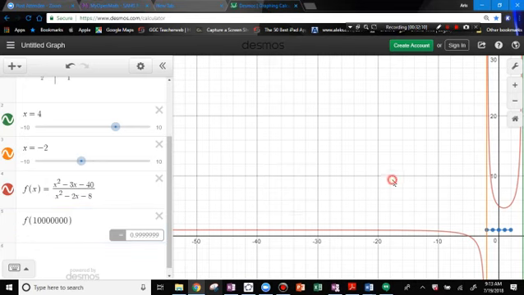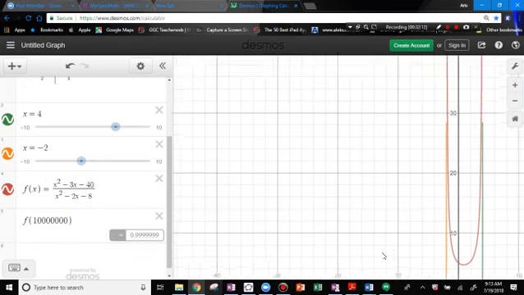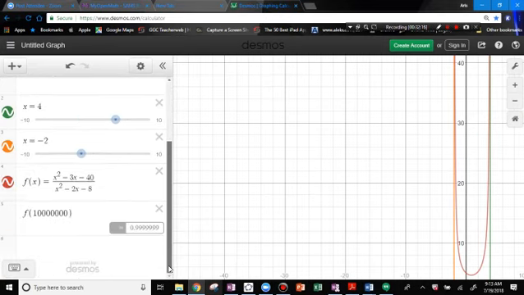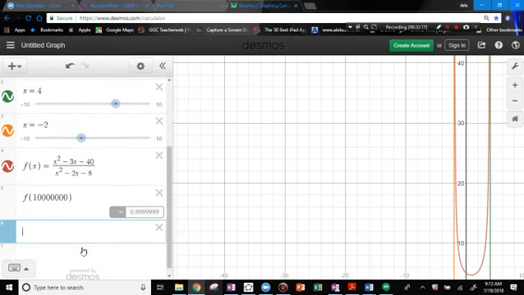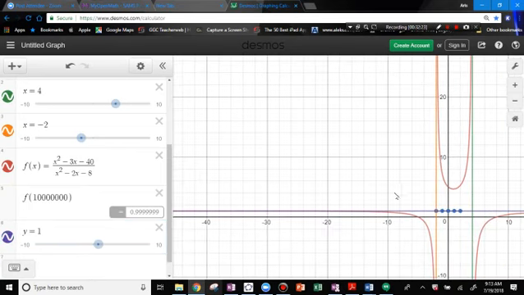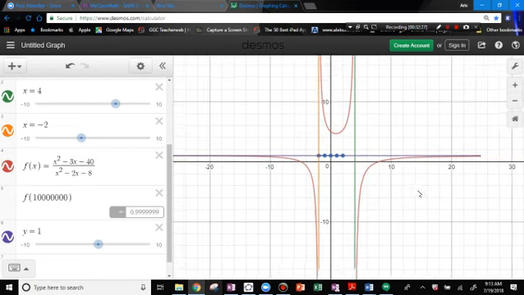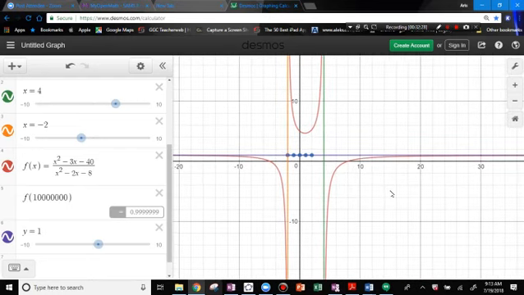the line, did I get rid of the line y equals 1? Is it still there? I didn't turn it off, did I? Maybe I did. Y equals 1, right? So just as I had a vertical asymptote, the horizontal asymptote also has something to do with infinity, but in the inverse sense.